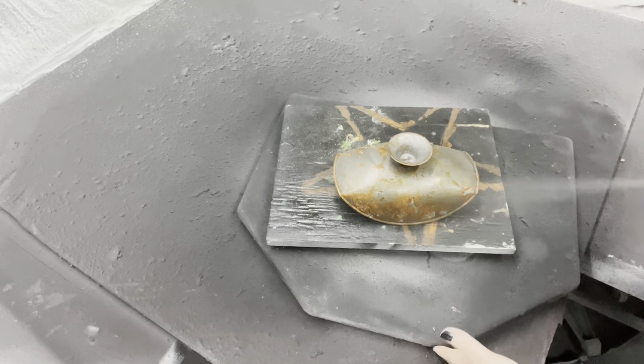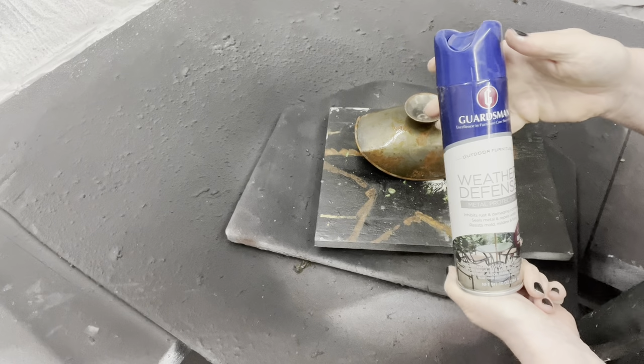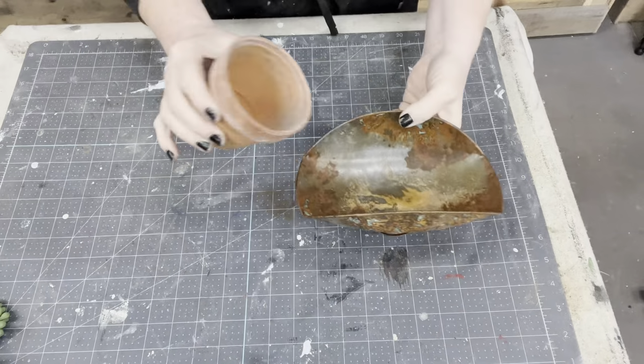It's just every product and every time you add it and every metal seems to do something a little bit different, but I'm sealing it in with some weather defense clear coat. It's dry. Look at that amazing rust patina on this little piece.